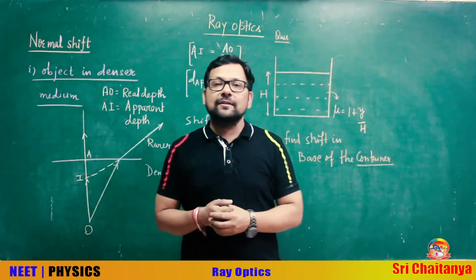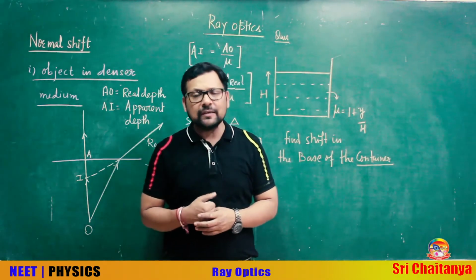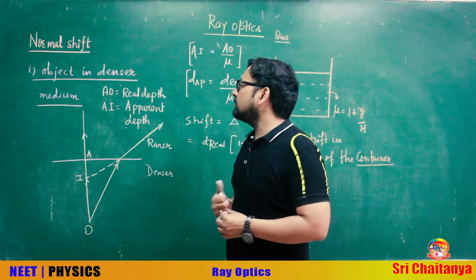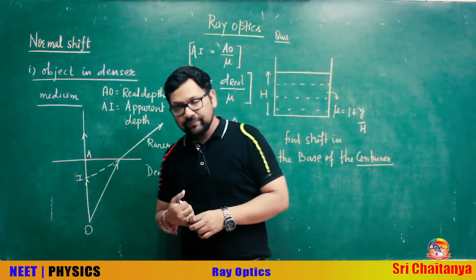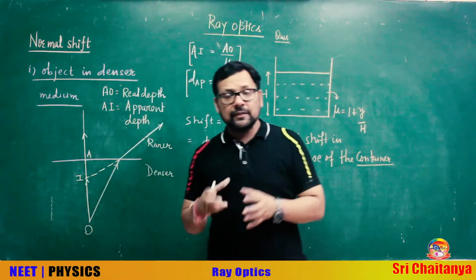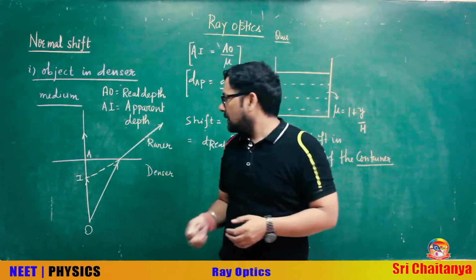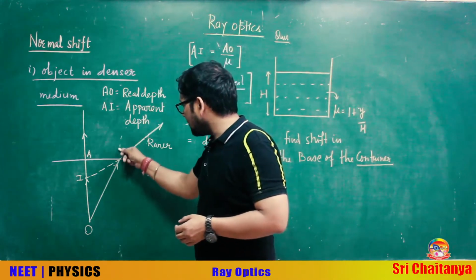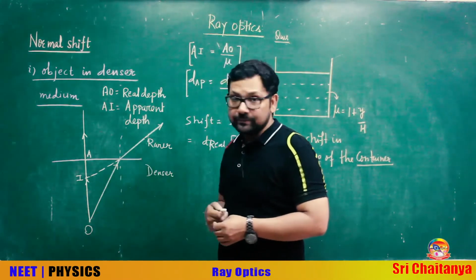Now the next topic of refraction is the normal shift. Important one as far as the question point is concerned. See, for normal shift, in the first case we have assumed that the object is in the denser medium. See the ray diagram, this is the object. Obviously, this is a point object, rays will emerge in a spherical locus. These are going in all directions. At this point, you can see this is going away from the normal in the rare medium.